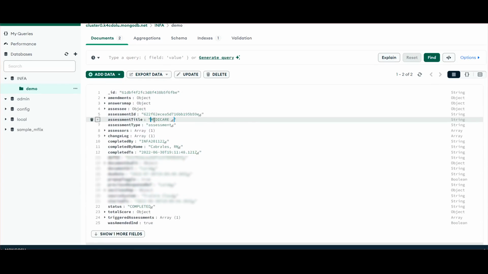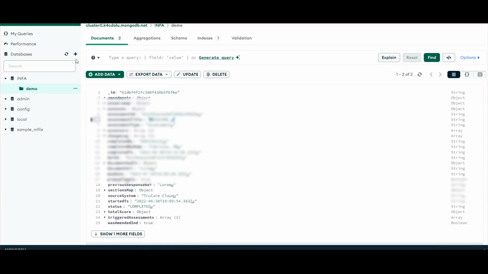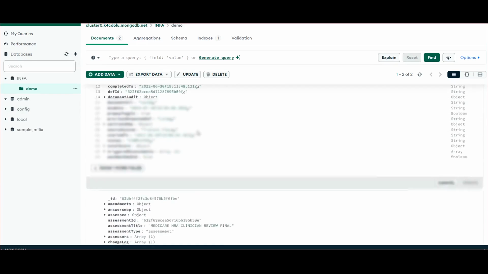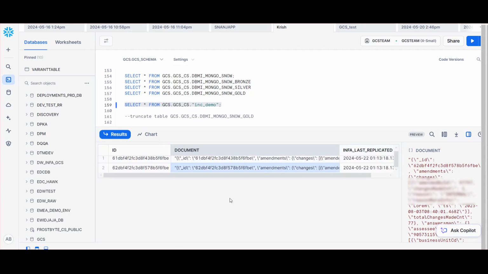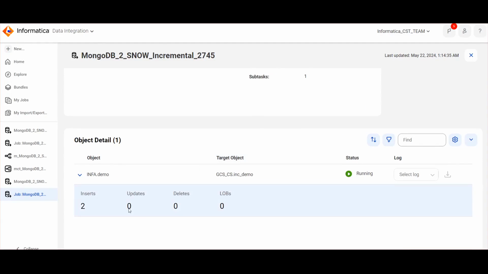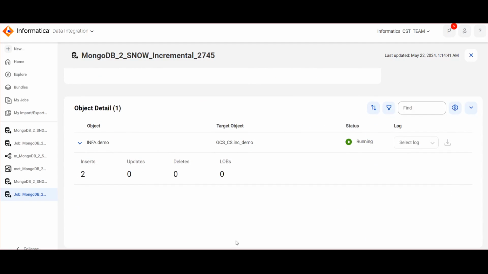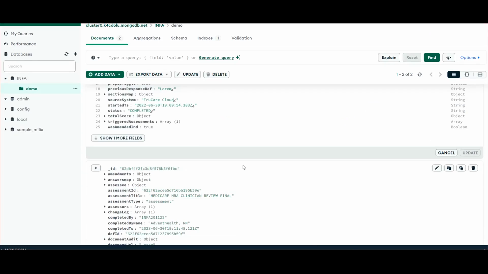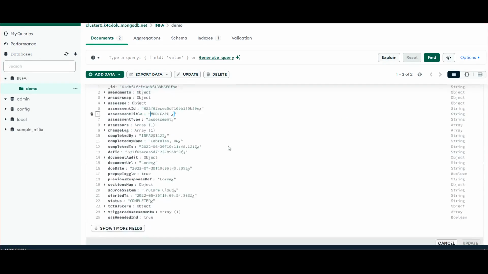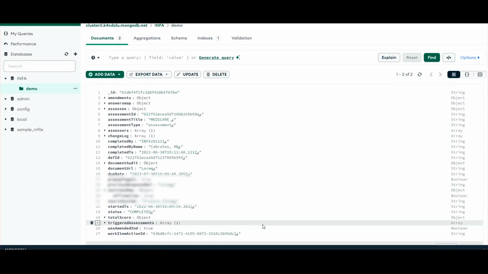So this record has been updated with the Medicare, and let's look for this one. So far 2 inserted. I want to see one record for update. Make sure we updated. Yes, it is done. It is now Medicare.